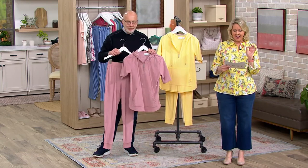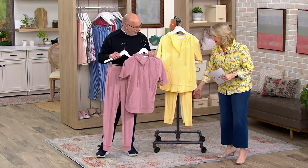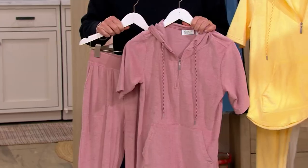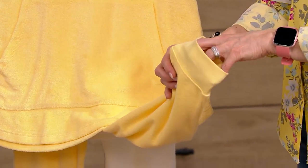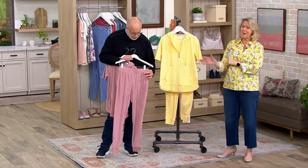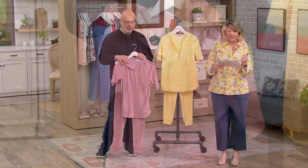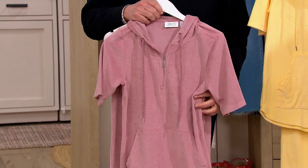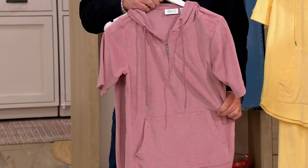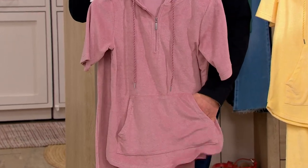We're going to go through colors again. The sizes are extra extra small to 3X. I love this color, and this soft ribbing at the bottom is so nice — it's stretchy. And that's what's on the top of the pants too, at the waistband. It's all about comfort. It is actually 80% cotton, 20% polyester. It's stretchy — it's a knit. Machine wash, tumble dry.